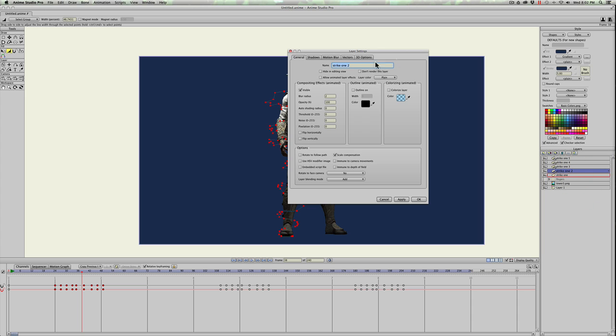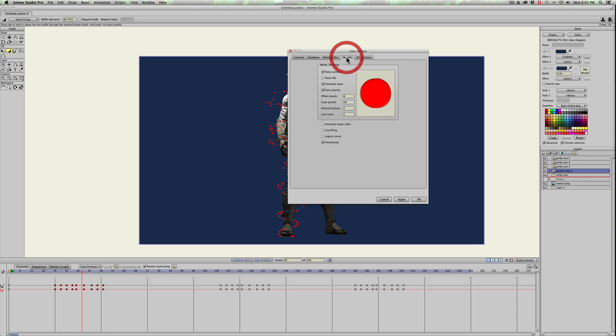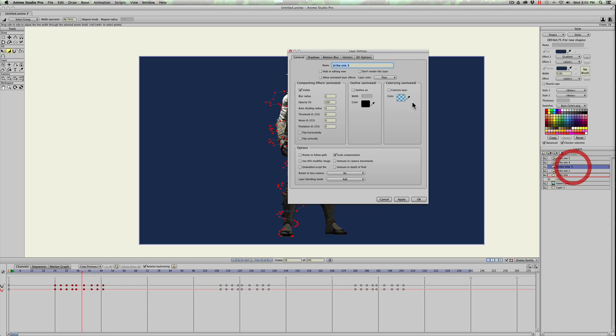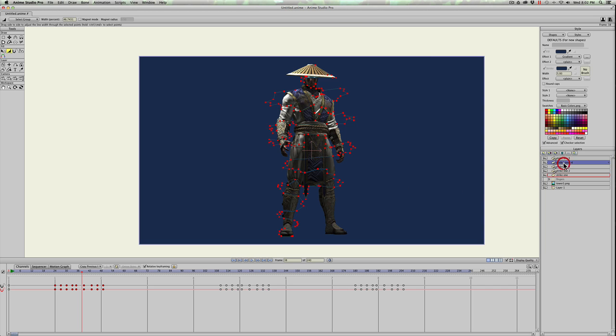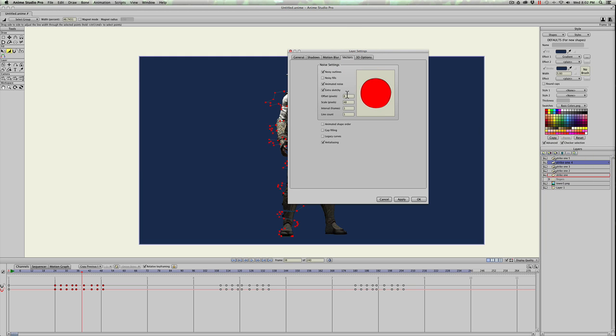So double click on strike 2, go to vectors, change the offset pixels, turn that up, hit apply. Strike 3, do the same thing, change it to something random, hit OK. And 4, we'll do that again.